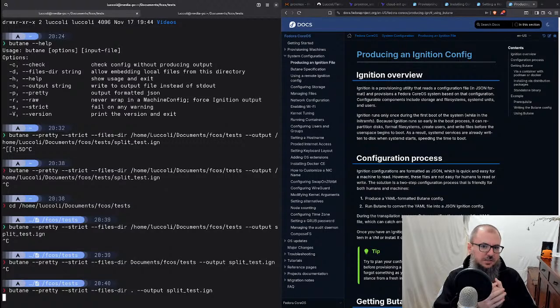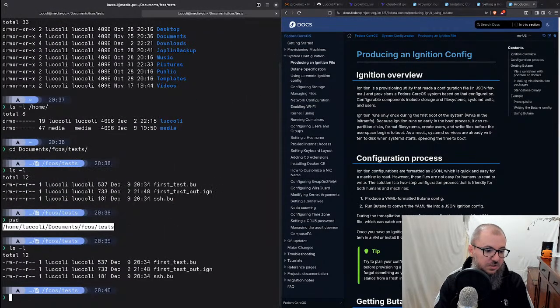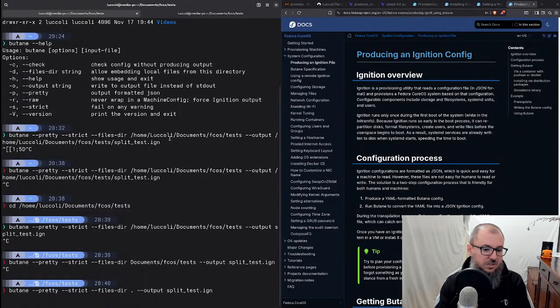Yeah, it could be slow, but it could also not be working, given it's taking so much time. Is there... no, I don't see a verbose option. Input file. Allow embedding local files from this directory.